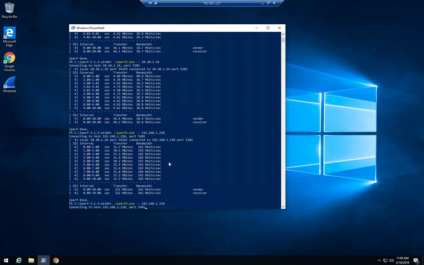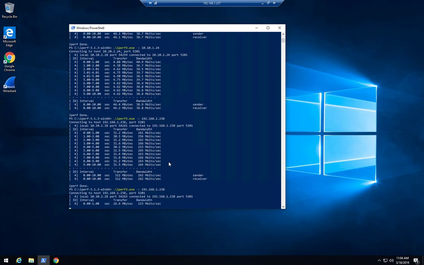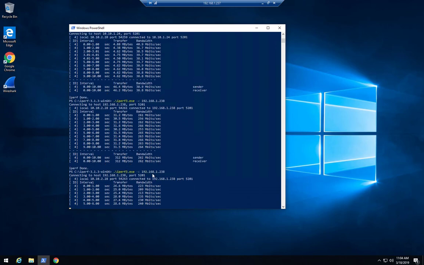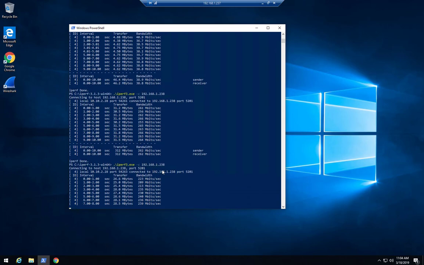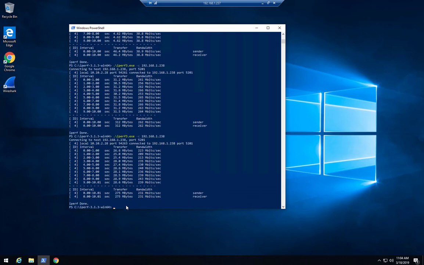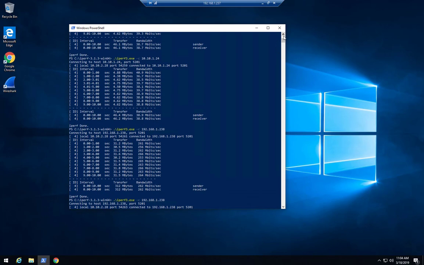Let's just go ahead and do that again. 192.168.1.238, that right there is my external workstation that I'm on. And you can see that I got 312 megabytes up here, 275 megabytes down here, compared to like 46 and what was it, like 44 or something. Yeah, 46 and 46.